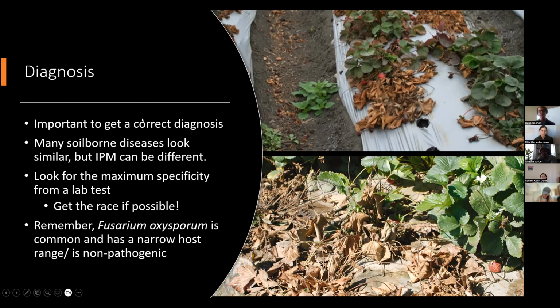I really encourage you as well, when you get those diagnostic reports, to focus in on the maximum specificity. If they just tell you it's a Fusarium, right? Well, I just told you that most of the Fusarium oxysporum isn't even a pathogen. So we really want to see, okay, what's the genus, Fusarium? What's the species, oxysporum? And then if we can get more detail, like what is the specific strain that we're facing here, that can help us determine what host crops it's going to affect. And it's possible you'll have more than one in a field soil.